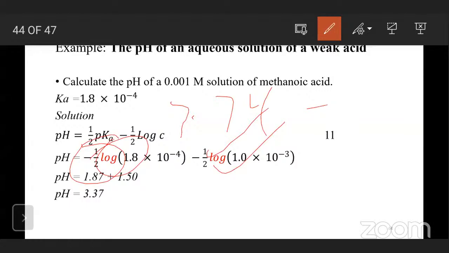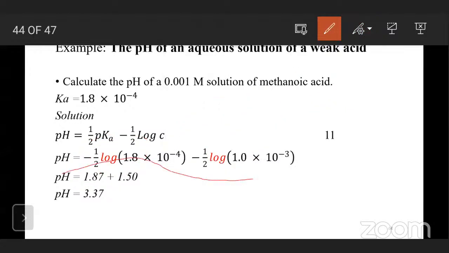So it's okay. It will be advisable if you go through this calculation yourself. You pick your pen, you pick your book and calculate it on your own. Ensure that you don't borrow a calculator. The calculator you want to use should be your own calculator. So press it properly. If you're not familiar with how to use the calculator, you can just ask your friends or ask a neighbor, someone around who is familiar with how to use the calculator, so that you're able to get the correct answer.